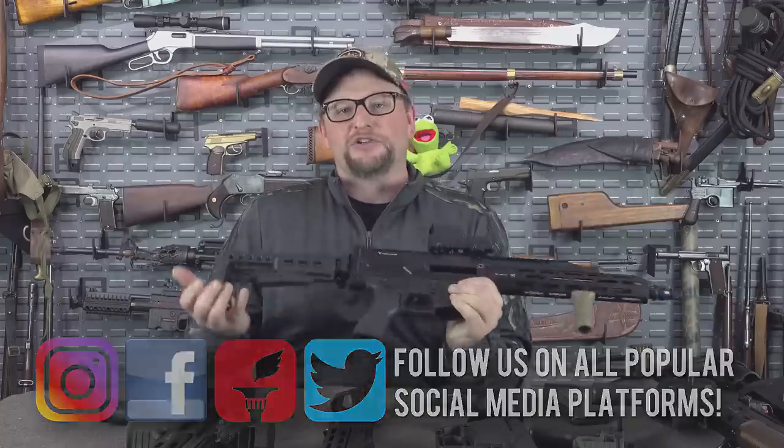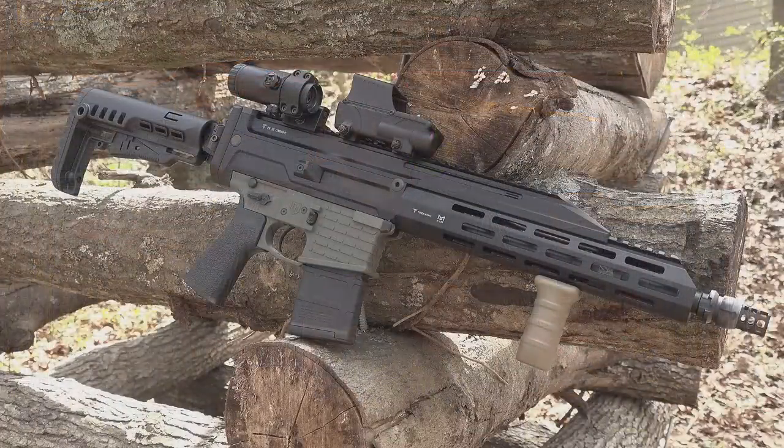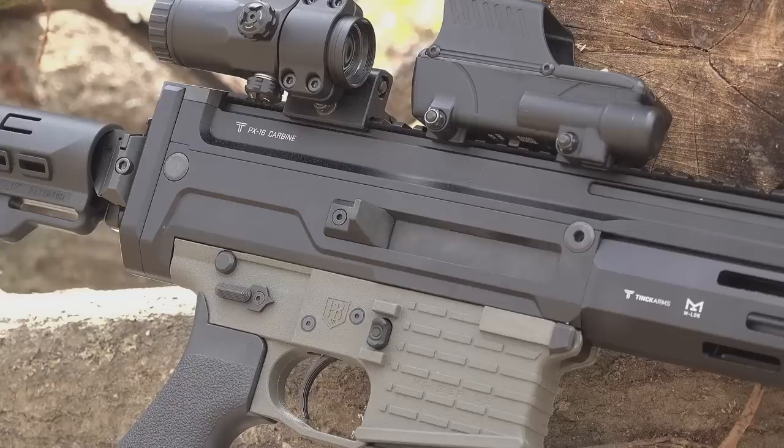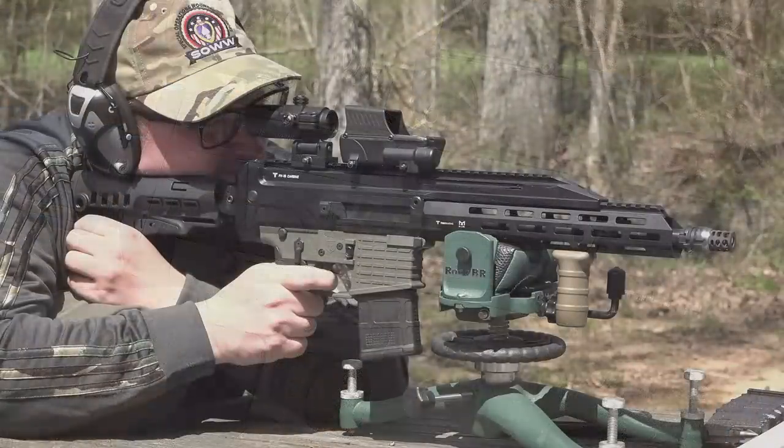Today, we got a really special piece of hardware to show you. This is a Tinck Arms Perun X16. And this gun has actually kind of made a good bit of a wave in the social media realm. I know some of you have seen these things floating around.